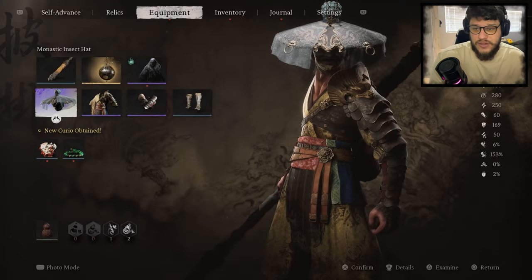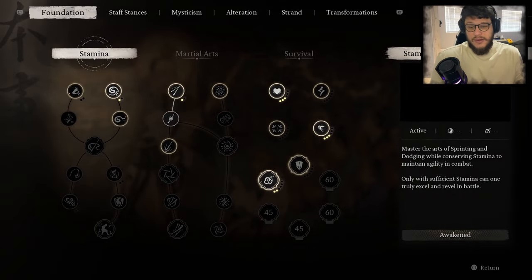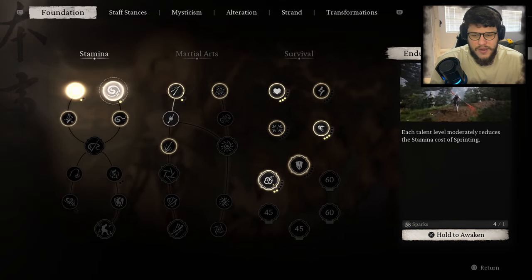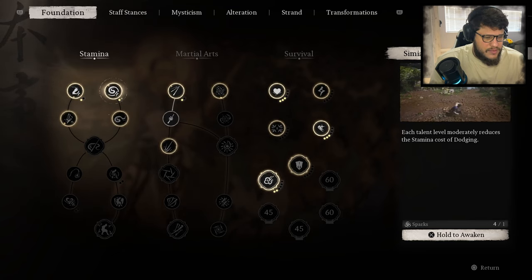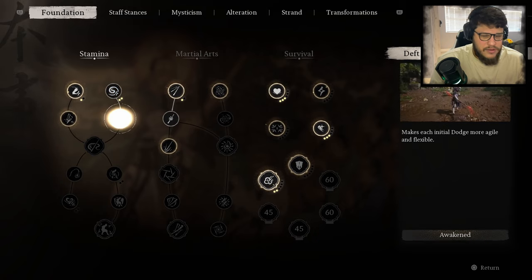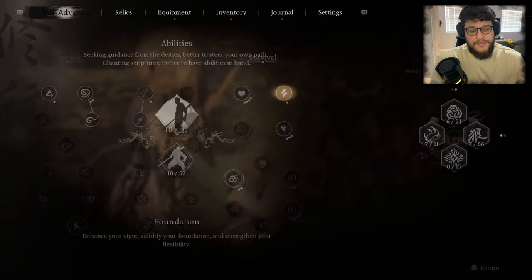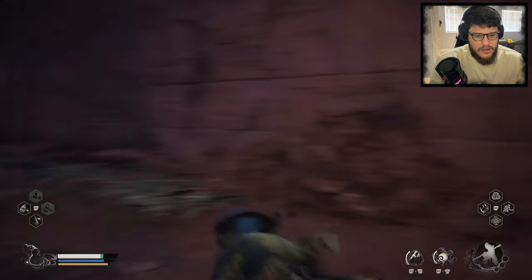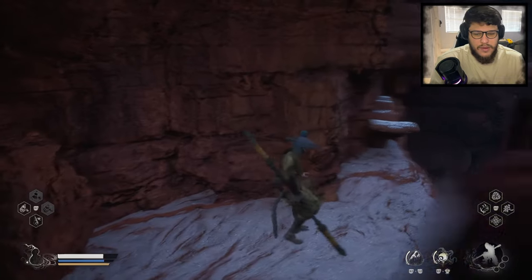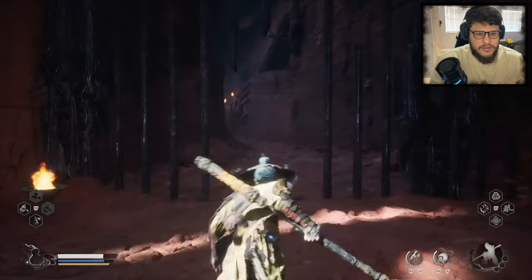Listen, we've got 5 sparks. We need to do some upgrades, right? Let's quickly look at some stamina. So each challenge might reduce the stamina cost with sprinting. Let's do that. Then I want more in HP. Okay.